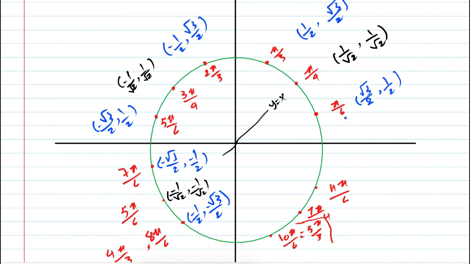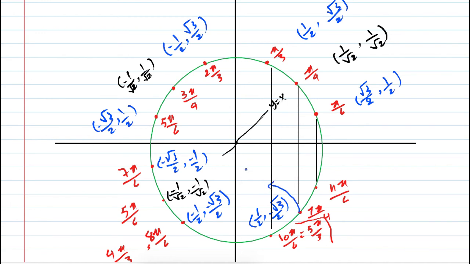Okay, how about here? If I reflect it around this axis, all the points that are in this quadrant, the x of them will be positive and the y of them will be negative. So this point is going to be reflected right here, so the x of it will stay positive and the y of it is going to be negative. Okay, for this one, it's going to be 1 over square root of 2 and negative 1 over square root of 2. And for this one, it's going to be square root of 3 over 2 and negative 1 over 2.